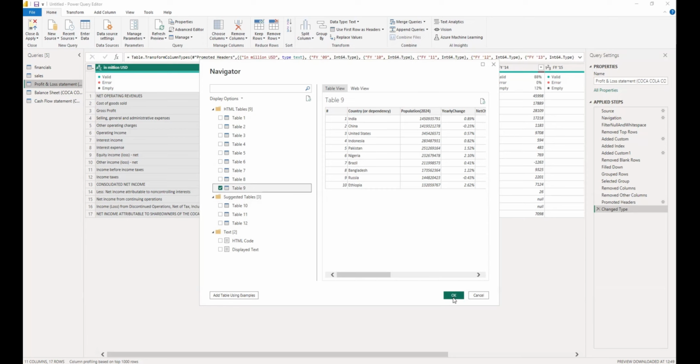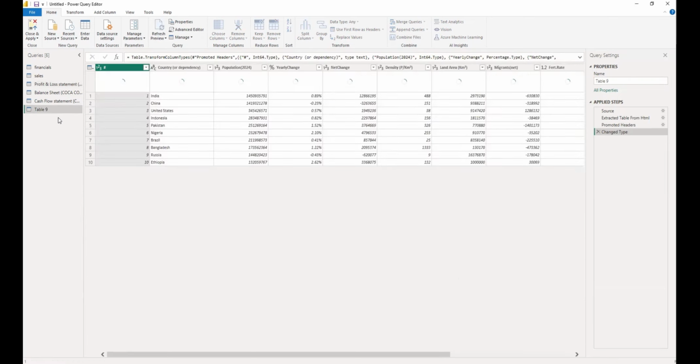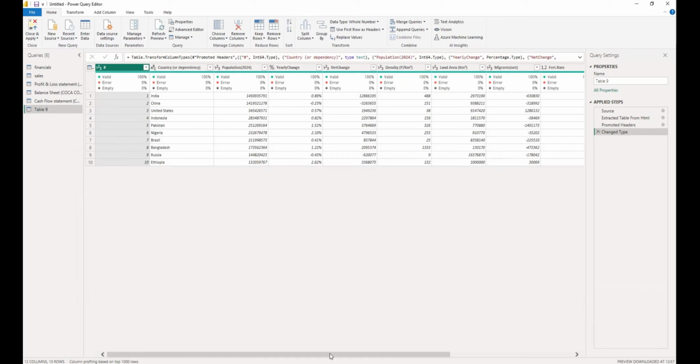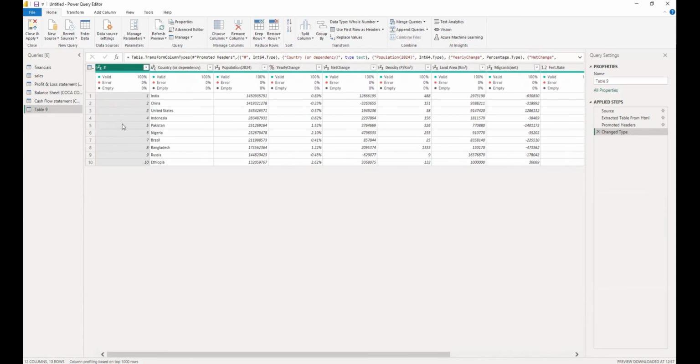And we'll bring that particular table. This looks like a top 10 world population, which you can see from this. India is number 1, China, US, Indonesia, Pakistan, then Nigeria, and others.